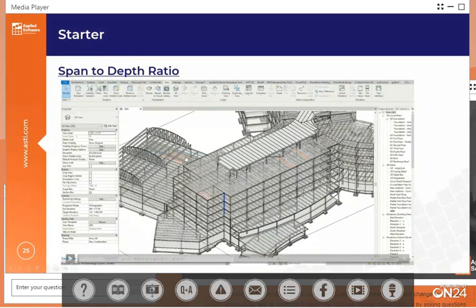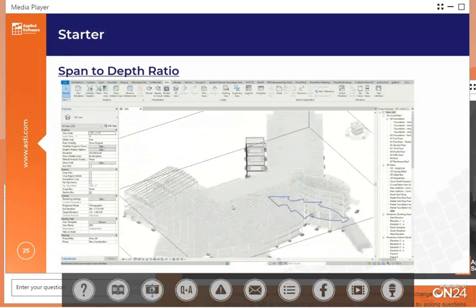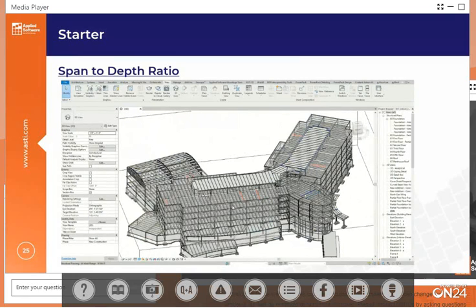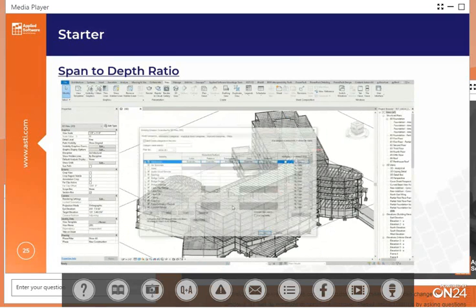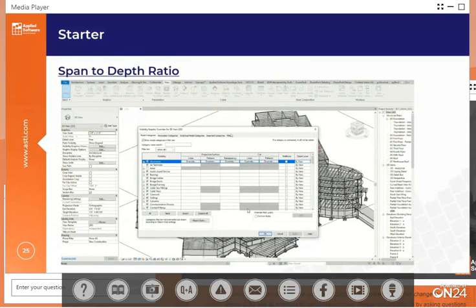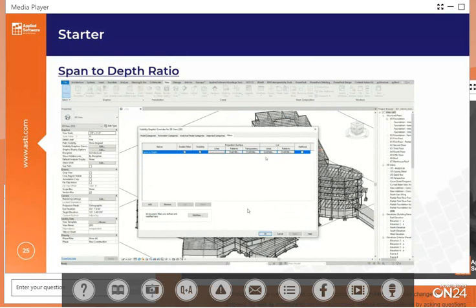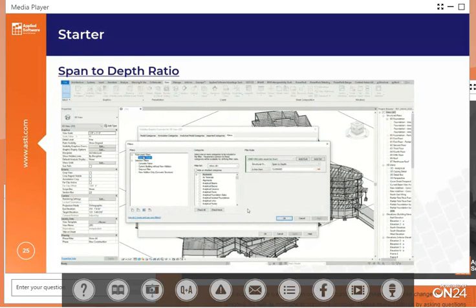So now that gives me a hint that I've just checked all the members essentially for that span to depth ratio. And these members, we may need to go back and check to make sure they were described correctly from the analytical model, or they may need to be updated because they don't meet that criteria that we have. In the program, I think I used 13, but that's really up to you, whatever you feel comfortable with that you want to see and get flagged. This is not using any computational design tools. This is just thinking about the tools that you already have in Revit and using them in different ways to help you and speed up your workflows.